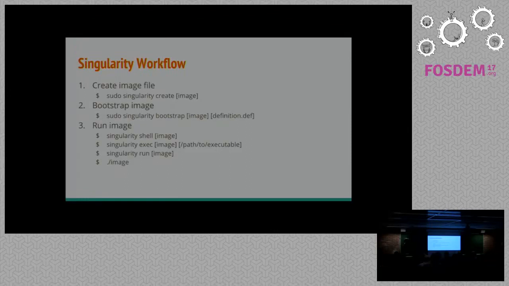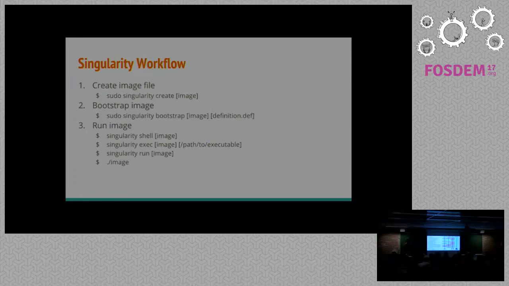And we can run it in three separate ways. Singularity shell just opens up an interactive shell inside the container. Singularity exec will execute any file inside the container that you want it to. And then Singularity run is sort of a special command. In the bootstrapping process, we can actually generate a script inside the container that will do anything you want when you do Singularity run. And that's actually what happens when you just directly execute the image file: it will execute that run script and allow you to just execute the image as an executable.